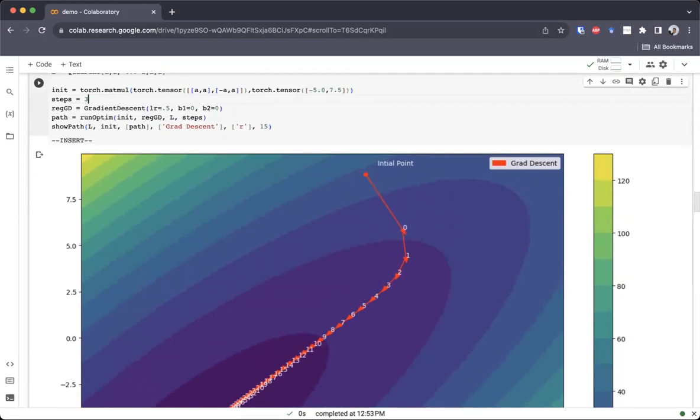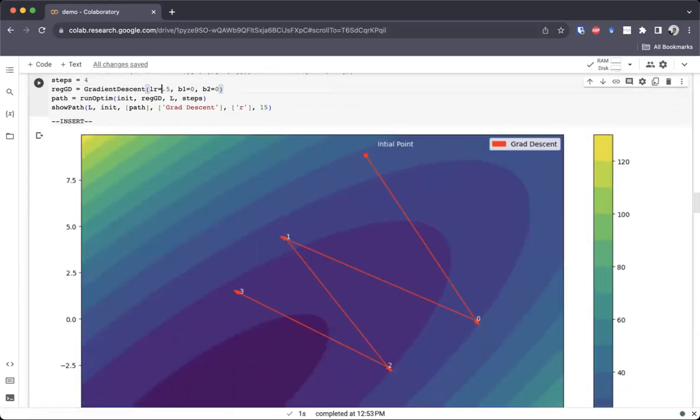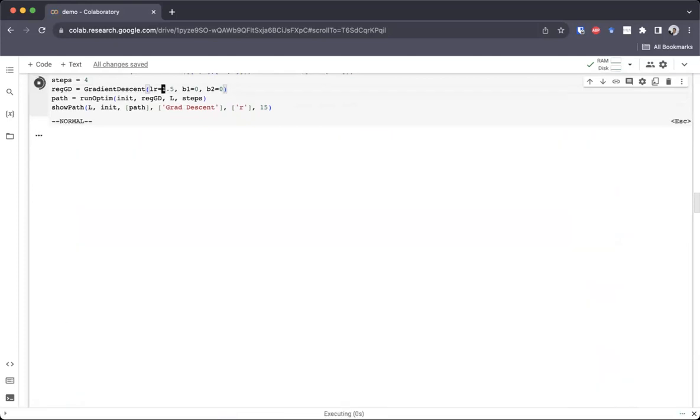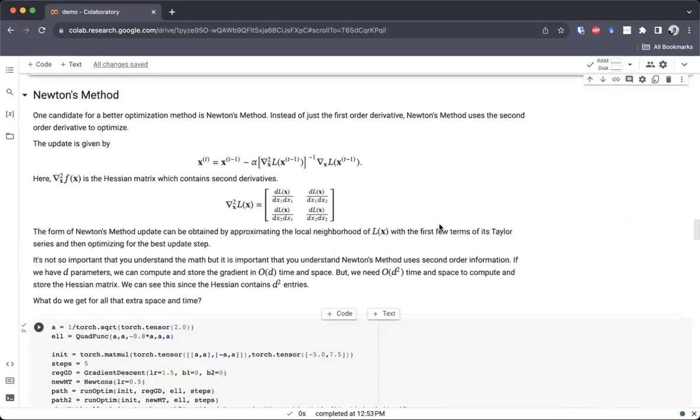So in this case, we have an issue, which is that if the learning rate is too large, we take a lot of steps which oscillate back and forth. But if we take a learning rate that's too small, we don't make much progress towards the optimal solution. Okay, so what's a solution here? Well, we can consider a different type of optimization method. In particular, let's think about Newton's method.